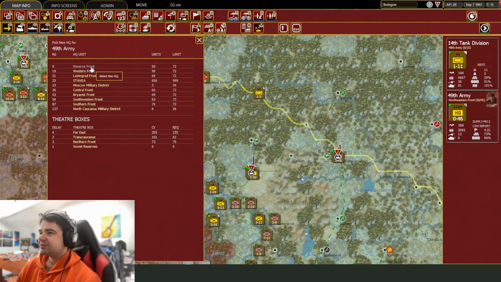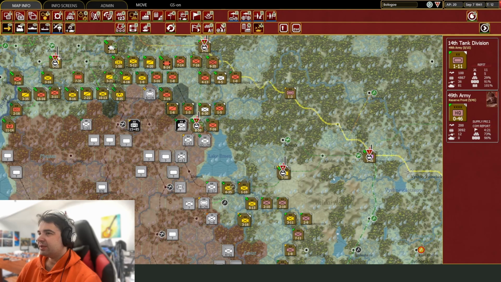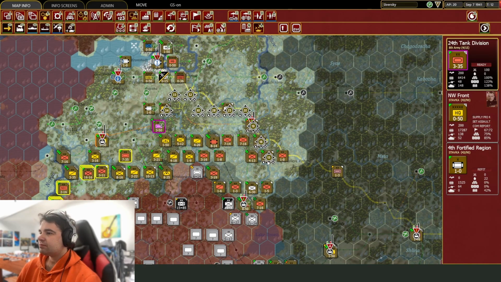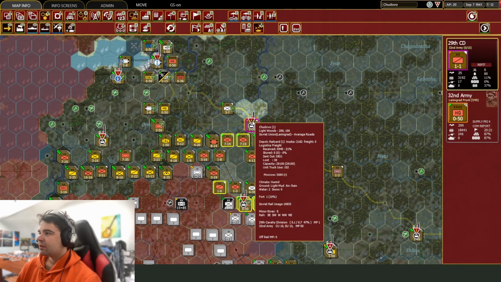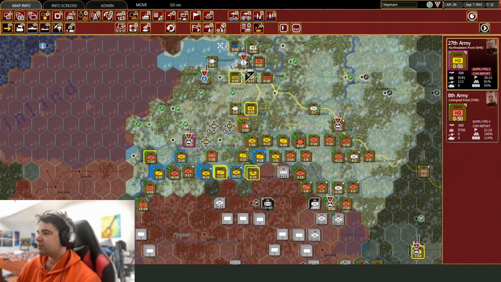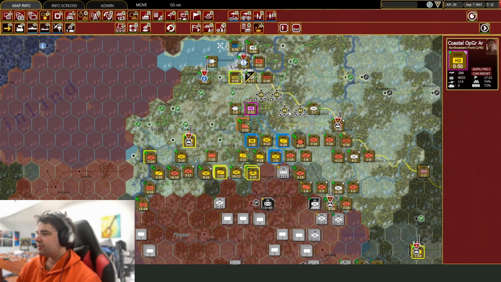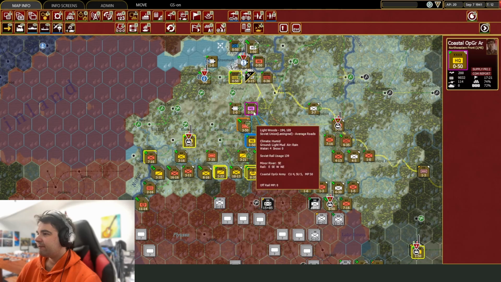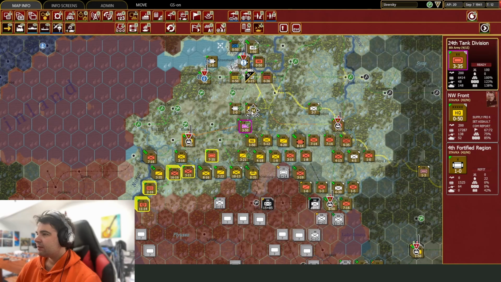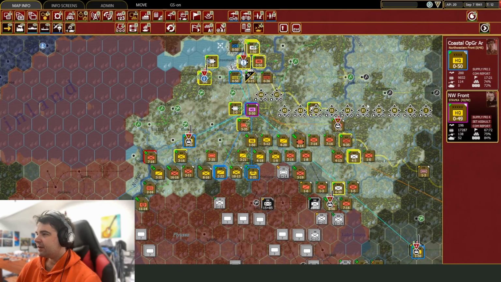We could get this over to the reserve front. That frees up a little bit of space on the northwestern front, which desperately needs space. Fortunately, the 27th Army is pretty much full. This coastal army here does have a spot. Wonder if I move back here. Yeah. And then I'll make this a depot.